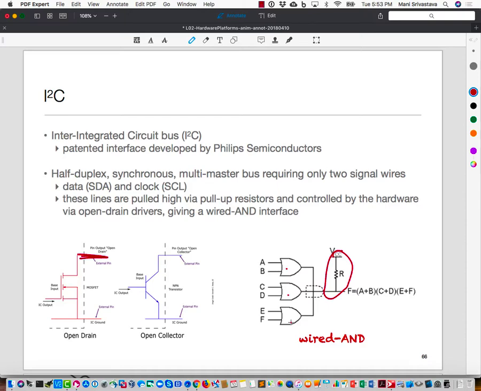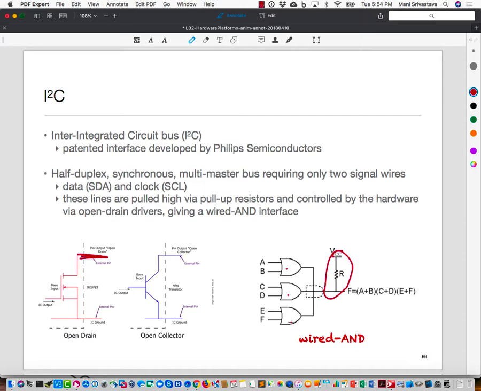So I2C does this. So I2C requires that this SDA line should have a pull-up resistor like this. Okay, and actually so does the clock. They all have a pull-up resistor. And then the circuit driving these lines at each one of those chips looks like this. That is, it only has a pull-down transistor. There's nothing to pull it up. Okay, so kind of the idea is, if no one is driving those wires, then the wire is at 1 because it's being pulled up. And the moment a master wants to transmit, it brings it down. Okay, so that's how I2C is designed to work circuit-wise.